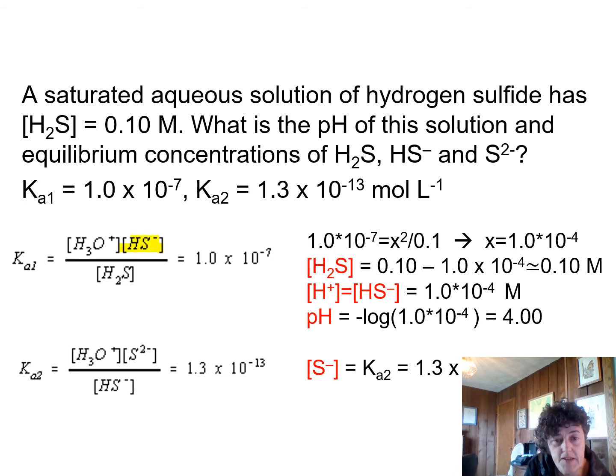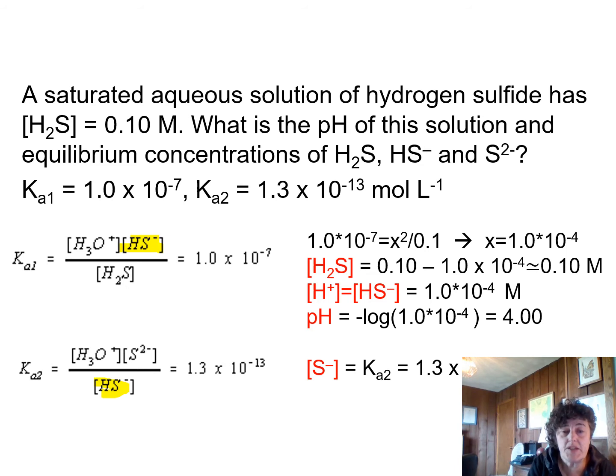is as high as you could possibly have, and it also appears here. So it's saturated for that. And it's going to be 0.1 molar. So really the fact that they are telling you it's saturated, sure, it's extra information, but it doesn't have any consequence. What matters is that they're telling you what the number is. What is the pH of the solution and what is the concentration of all the other species?